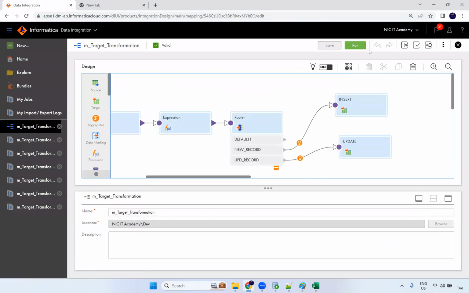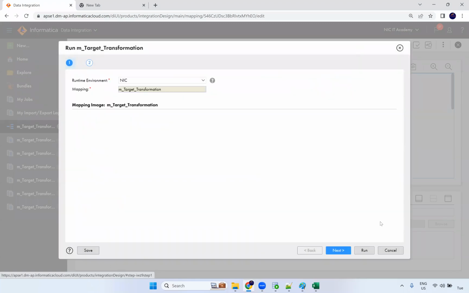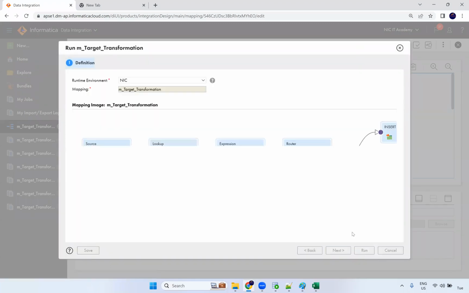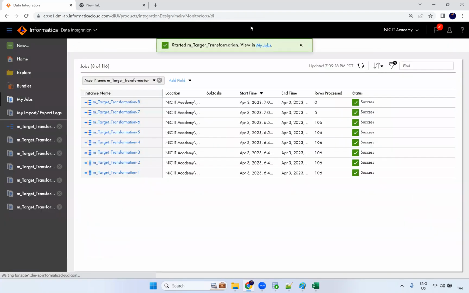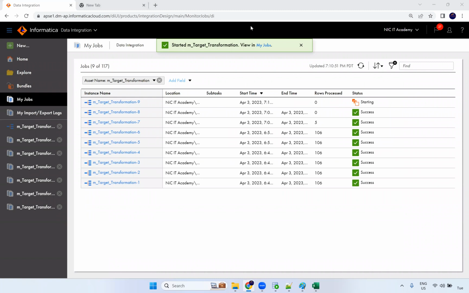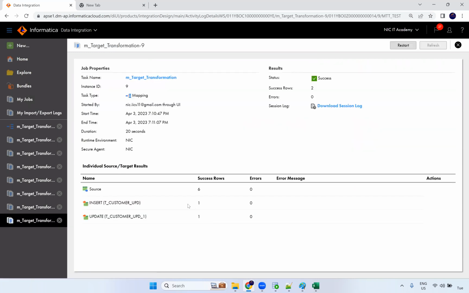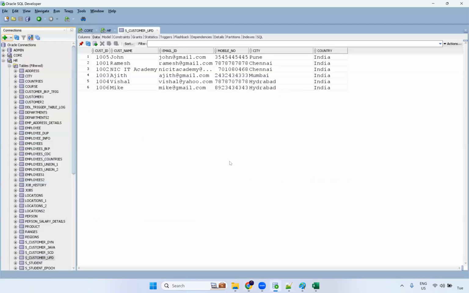So I will restart the mapping. Two records. If you go and check inside, you'll have one record for insert, one record for update, right?